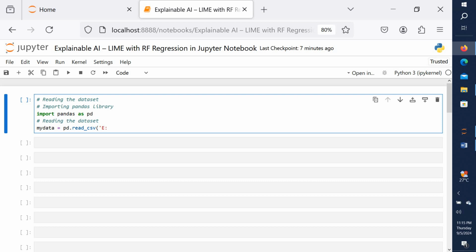This is the directory, set tech docs, data. The data set is called lake.csv, comma separated value.